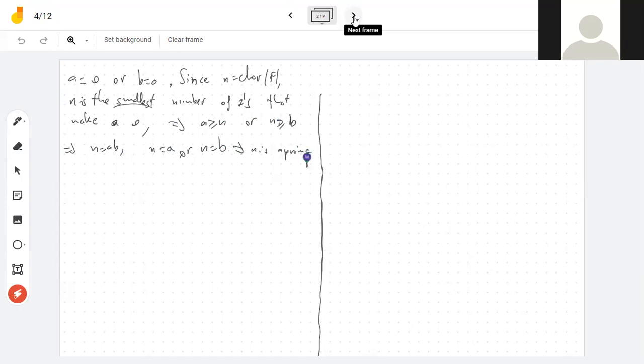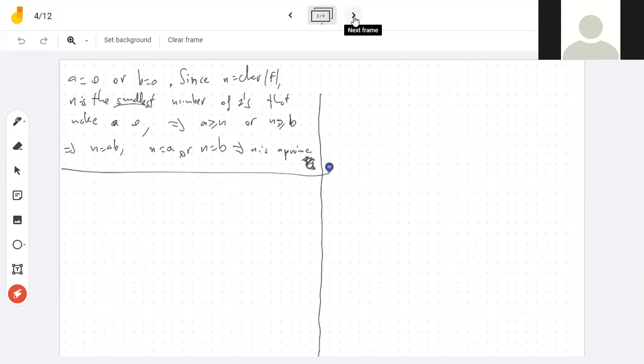All right. So if you find yourself in a ring and adding 1 6 times gives you 0, that means that adding it 2 or 3 times doesn't give you 0. That means that it's not a field, because 2 times 3 is 0, and neither 2 nor 3 is 0.